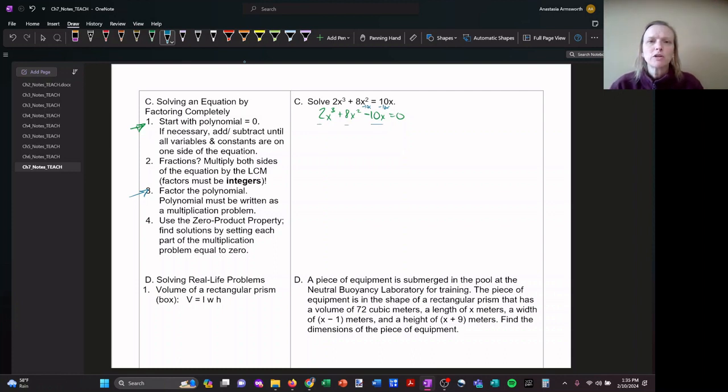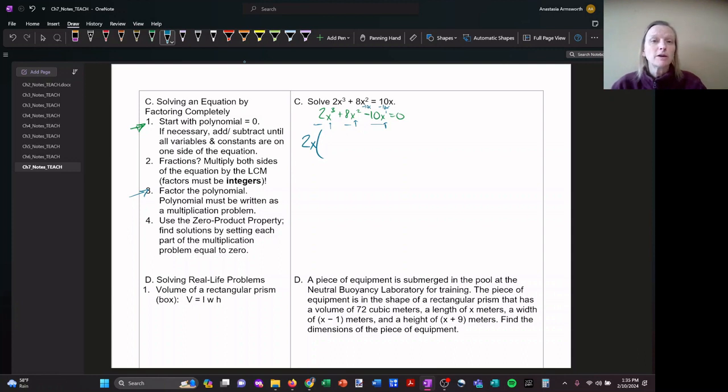For sure, there's a greatest common factor because all of my coefficients are even. So at the very least, I can factor out a 2. I also notice that all my terms have x in them, so we should be able to factor out an x, because my smallest exponent here is x to the first. So I'm going to pull out a 2x. What am I left with inside parentheses once I do the reverse distributive property, dividing away the 2x from each part of the polynomial?